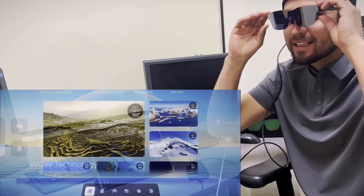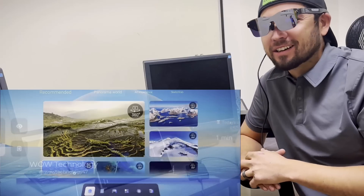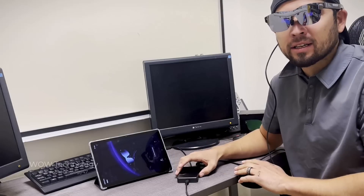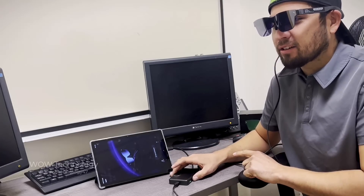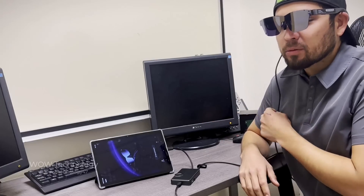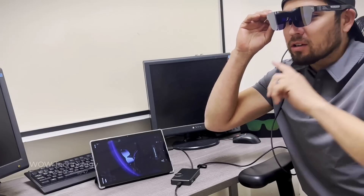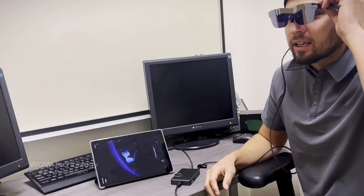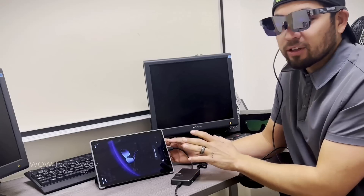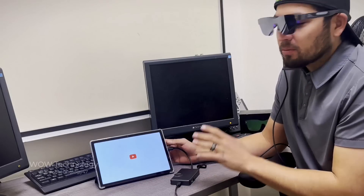And this is absolutely crazy. Believe it or not, I'm looking at a 201-inch projection screen right in front of me. I feel like I can almost touch it. The quality and clarity is outstanding as well. I can adjust the brightness right here on the mirror screen with this dial — I can increase or decrease the brightness to my liking. The headset's nice and comfortable. I barely feel it on my face, and even with this cable hanging down, I don't really notice it. There are controls which also adjust the brightness on the right side, and the volume control is on the left side. I can see everything on my tablet on the headset with a 201-inch display.